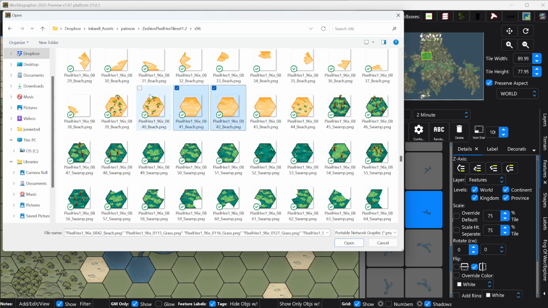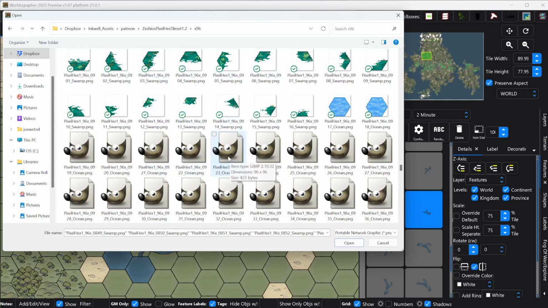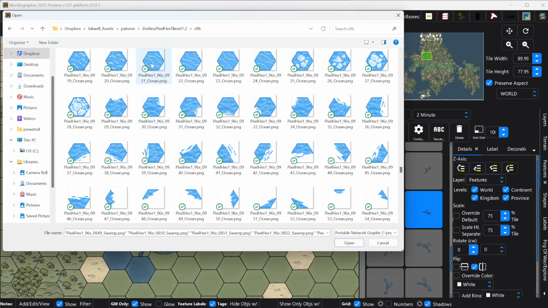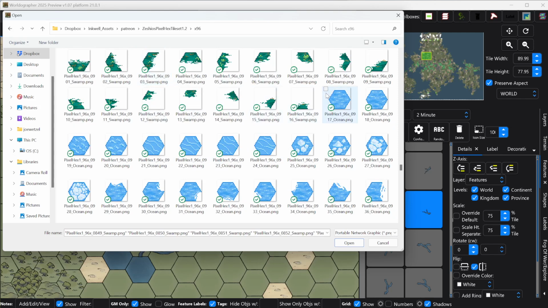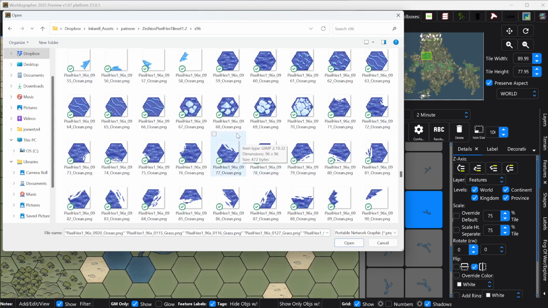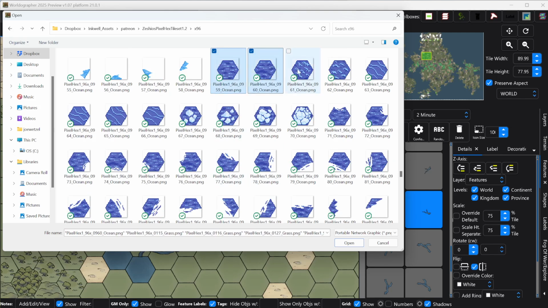I'm just picking the basic ones. Here we got some swamp. Okay. Ocean, definitely need ocean. So we can pick whatever style ocean hexes we want. Here's other ocean in a different color.